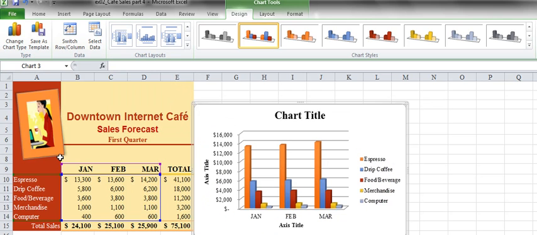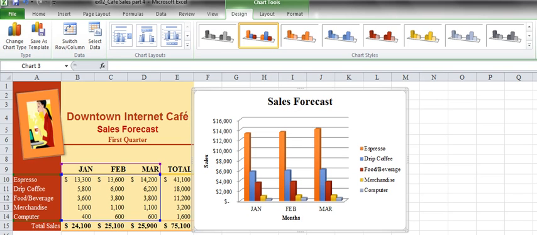There we go. And then I'm going to replace the placeholders. Remember the placeholders, which are these? And I will be right back. Okay, so as you can see, in the vertical placeholder I put sales. In the title placeholder I put sales forecast. And in the horizontal placeholder I put months.